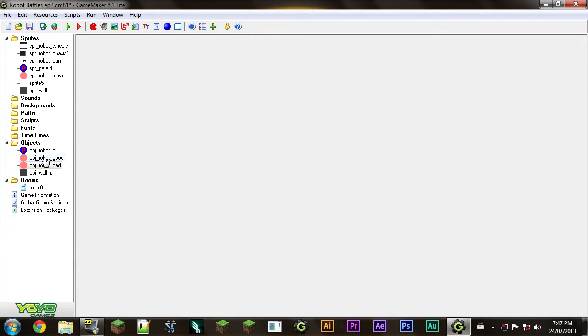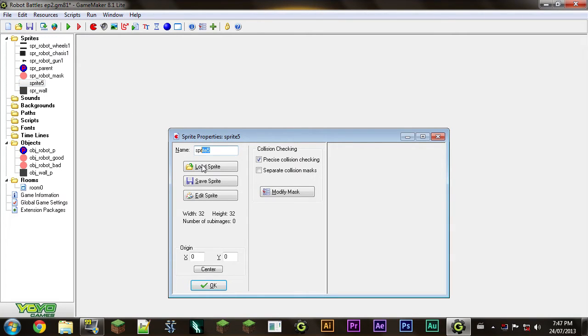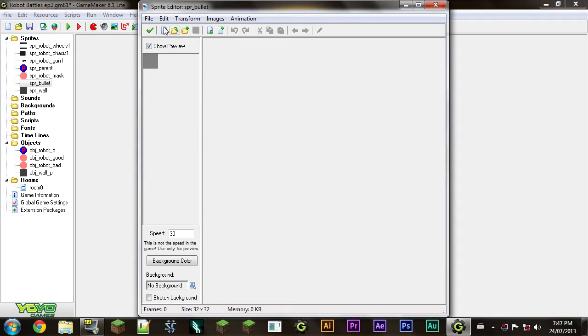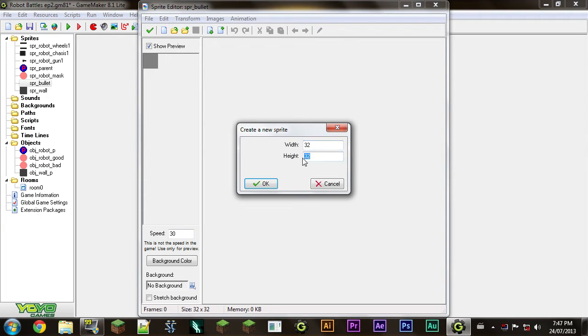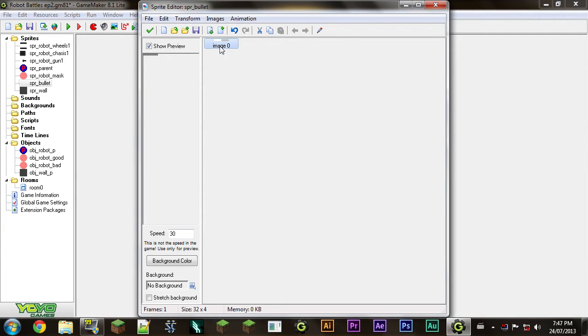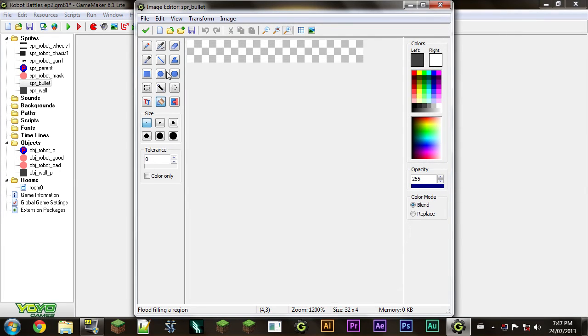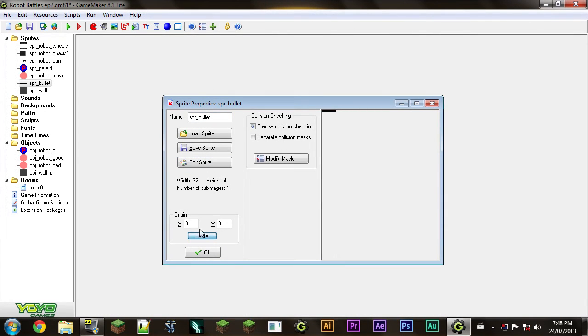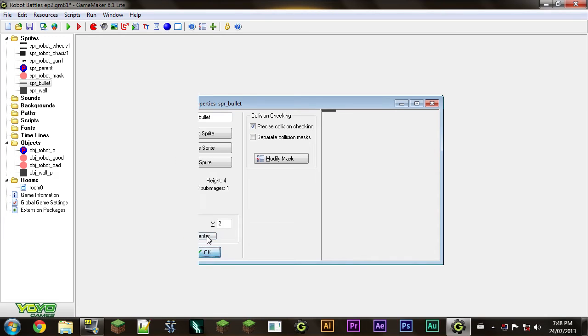Now what would be cool is if we could add bullets and a little bit of shooting before we call it an episode. I don't know if we'll get around to that this episode, but I'm going to see what I can do. So we're going to add a bullet. Remember, all these sprites are temporary. I think I said that already, but just for clarification. So let's go. Something like that should be all right. And then we can just go like that. Good enough. That's a nice bullet. And we're going to set the X to 0, just because it's good.